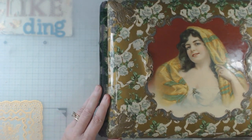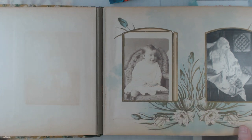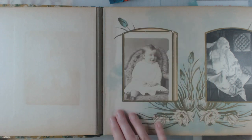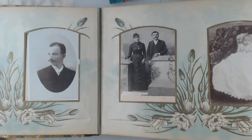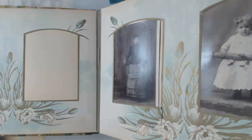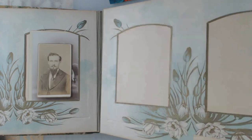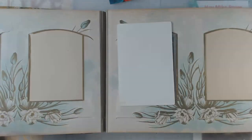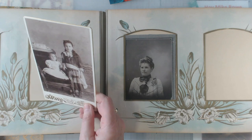Let's see if I can flip these pages without knocking my camera out. This has got a wooden inside and that will definitely be a place that I could put some three-dimensional stuff and have a focal point. This one has some great cabinet cards in them and the printing — I mean it's been torn, it's got some tears in it, so it won't be so bad when you go to embellish it. But the cards in it are great. They look like they are brand new from back 1800 or whatever time it was. There are some missing, some taken out of their place, but that card right there — there is like nothing wrong with it. Embossed and everything.